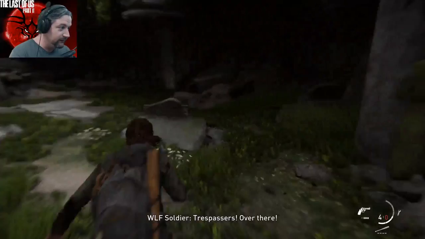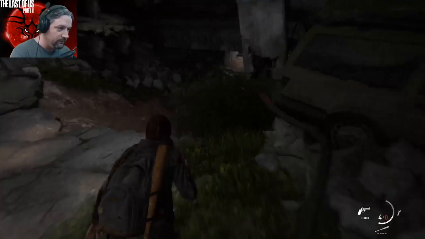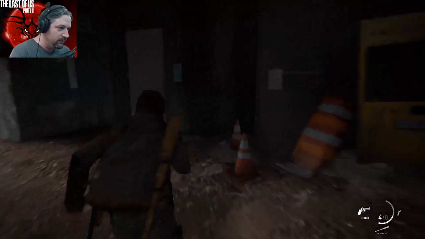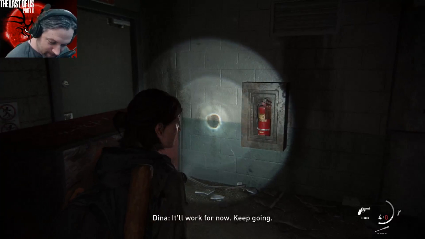Oh, shit. Now is not the time to aim. Oh, fuck. Yeah, I know that. I'm trying. Oh, God. Going down again. Oh, hell. Open the door. Please don't be locked. It's not locked. Go. Okay, it was a cutscene. Okay. We made it. We're safe. It'll work for now.